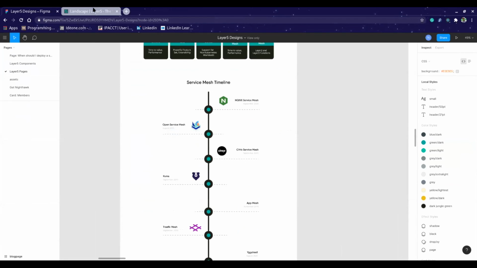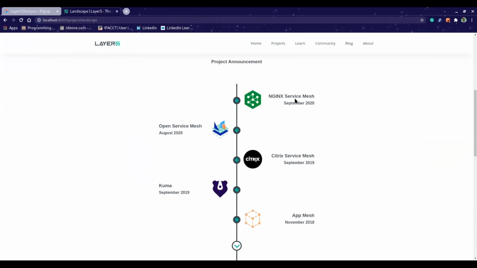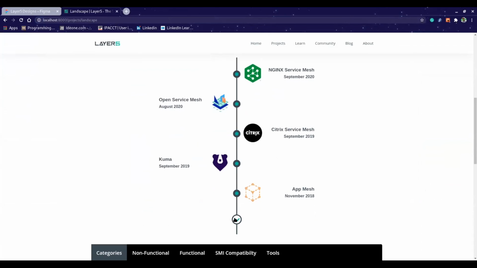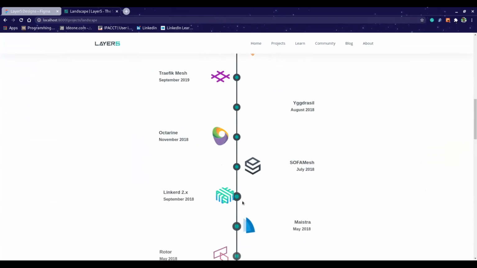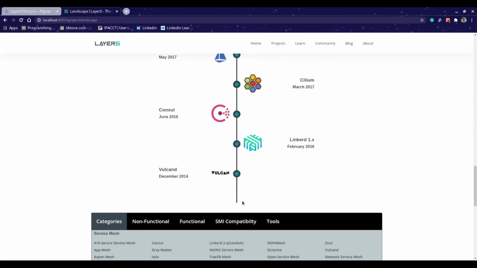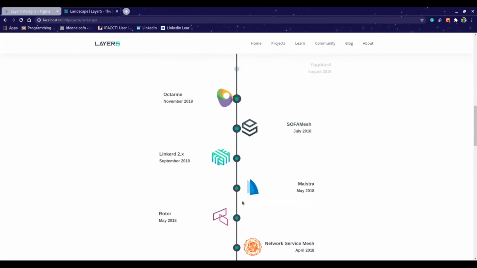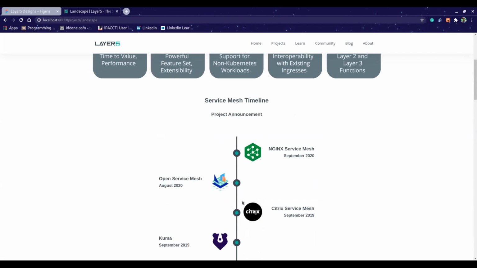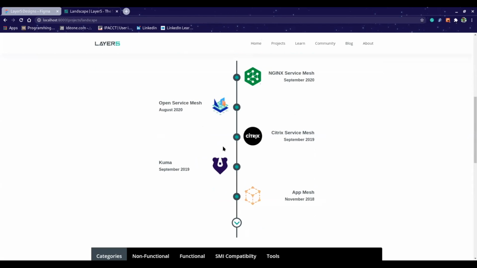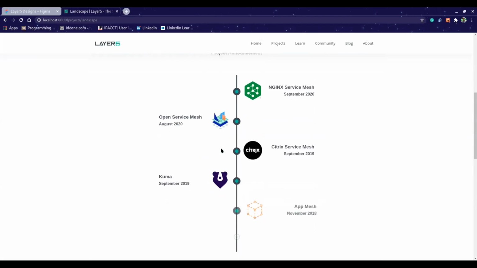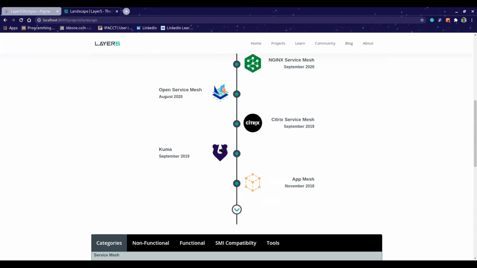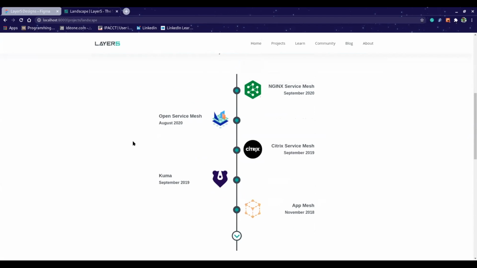I moved the dates and the service mesh name towards one side, and added a load more button, which will further load the remaining meshes. It's a one-time activated button. I just wanted some feedback on this, if it's fine or if there need to be some changes.